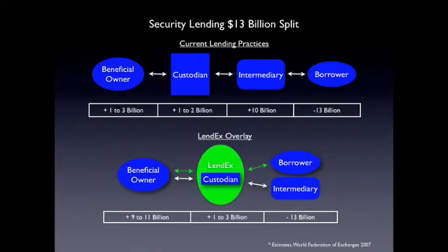Lenders and their agents will increase revenues by capturing the premium at the same time reducing risk by unbundling and controlling securities to lend. Borrowers will be able to increase efficiency with real-time market data and borrow at better rates through a transparent market. The net effect is a substantial increase in pass-through revenues from borrower to lender.